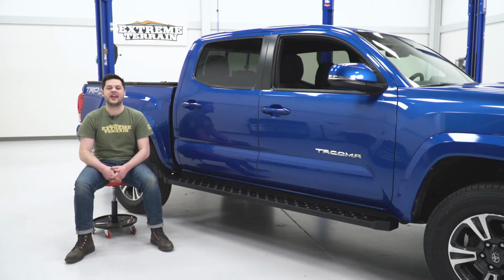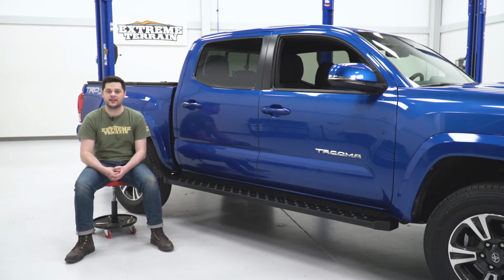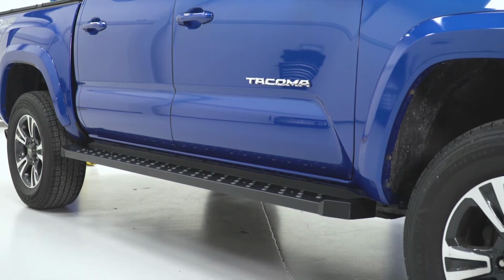These will give you about 6.5 inches of surface for you to plant your foot, and there's lots of non-slip grading on there. Perfect for any wet or muddy conditions, you can still get a good grip on there with your boot. Pricing for these is going to come in at around $250 for the set.